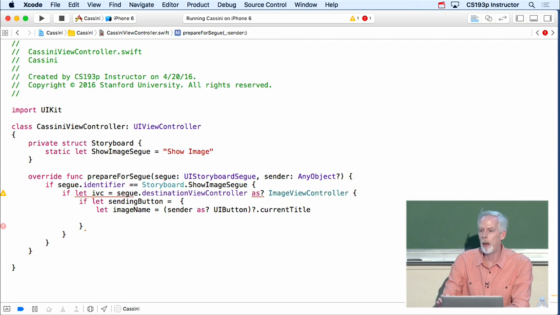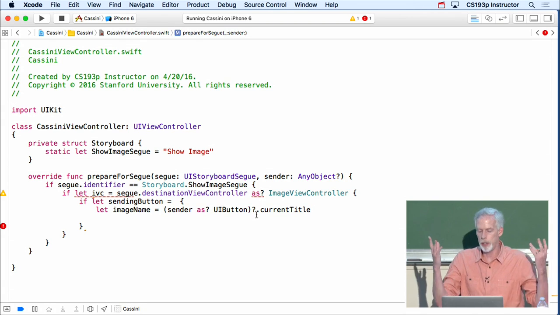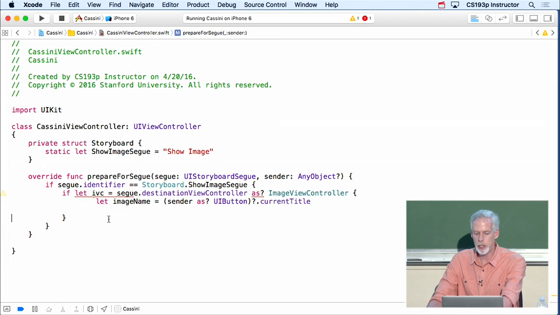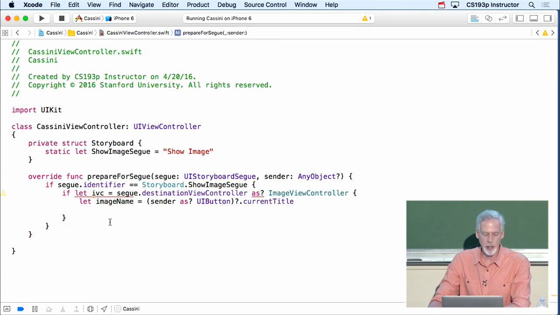Let's use optional chaining. Okay, so it's perfectly legal to use the optional chaining stuff on the end of some other expression that returns a possible optional. And remember, if this is nil right here, then this whole thing is just going to be ignored. That's what the question mark means. It means if it's nil, then just return nil and ignore it. That means image name is going to be nil. Okay, see how I did that? Just cleans up our code a little bit. Less if-thens and all that business around there. Okay, now I'm going to go get the image that goes with this button's title.